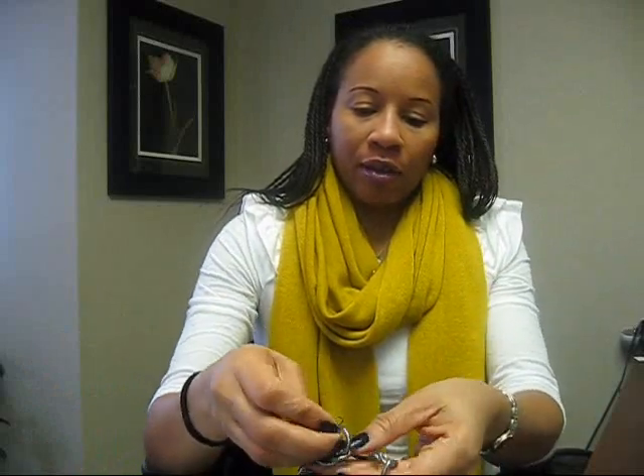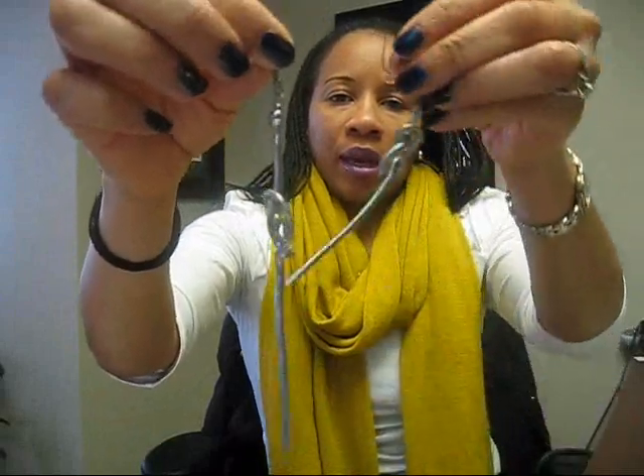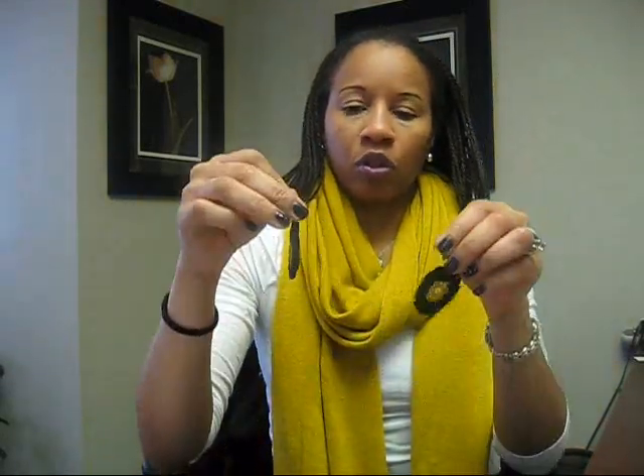And I got another pair of earrings which are these. I love them — they're like a knot, hanging, dangling earring. Beautiful. I'm going to post this on YouTube eventually. I am waiting on some more things from another seller, so when I get everything else I will let you guys know. And also, I bought some jewelry from a YouTuber of ours — she's Canadian. Her name is Susupasweet.